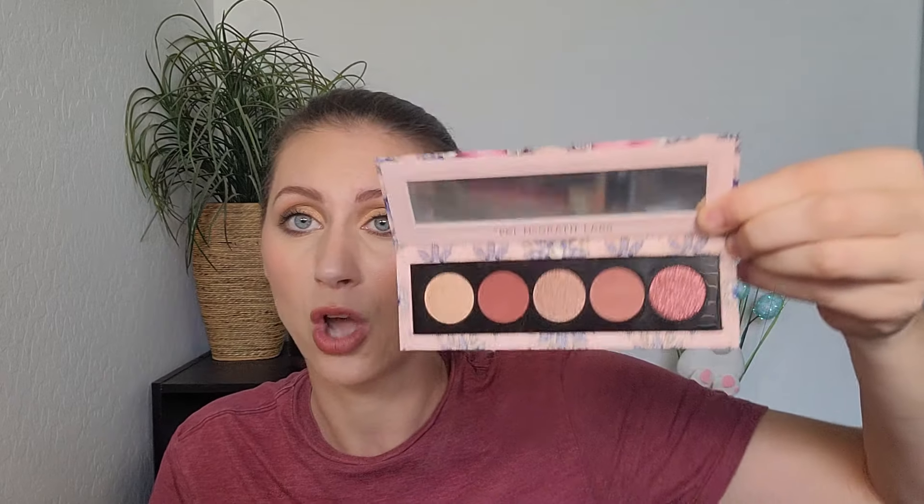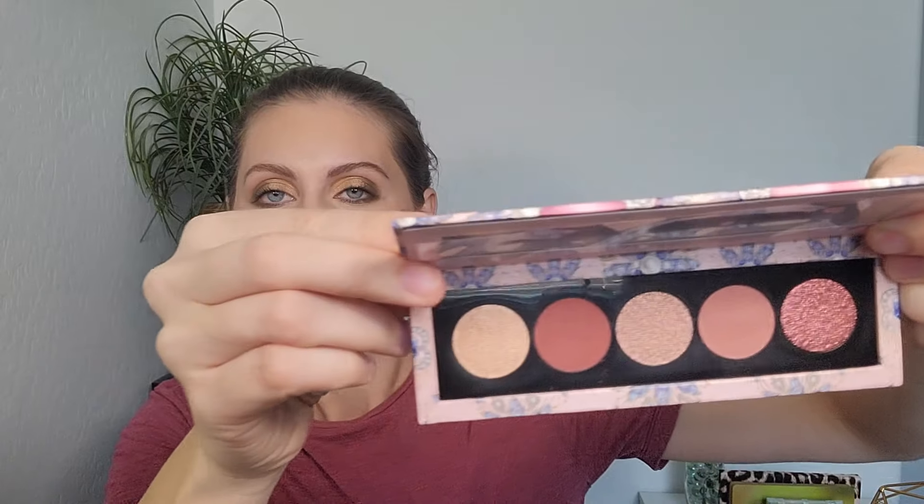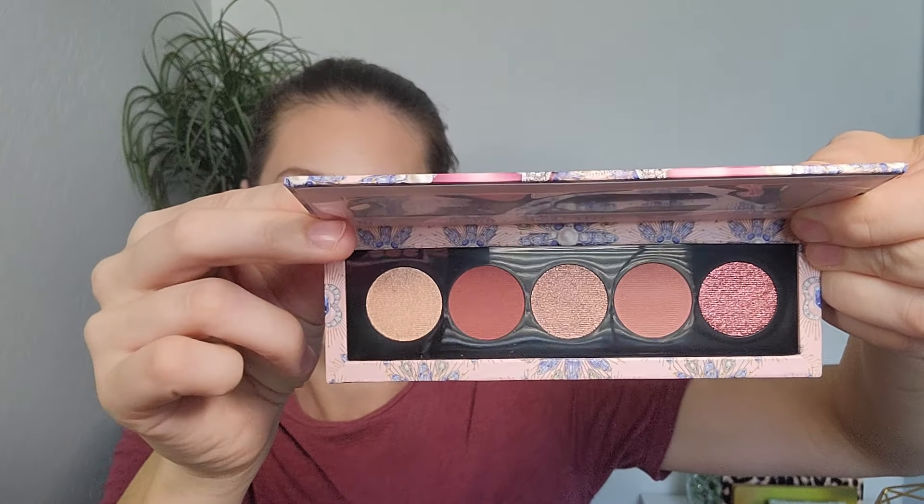This one is actually brand new to me. I won it in a giveaway on Instagram from Kelsey's Beauty Stash — I will link her Instagram down below. Part of my winnings was a Pat McGrath palette, and this is the Sunset Romance. This color story is precisely what I'm looking for right now. It is so pretty. Just a nice, pretty pink, neutral, mauve-y moment. When I got this I was like, oh, that is kind of springy. I really like that. I will be using that throughout the month — it's just the right color story, right time. It works.